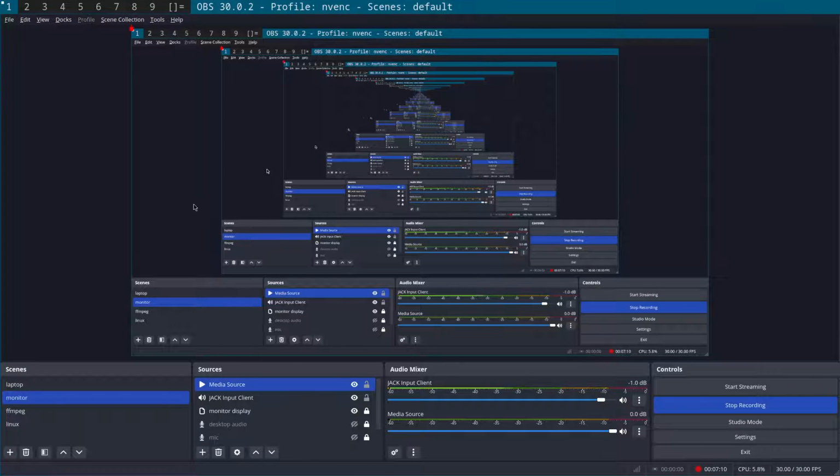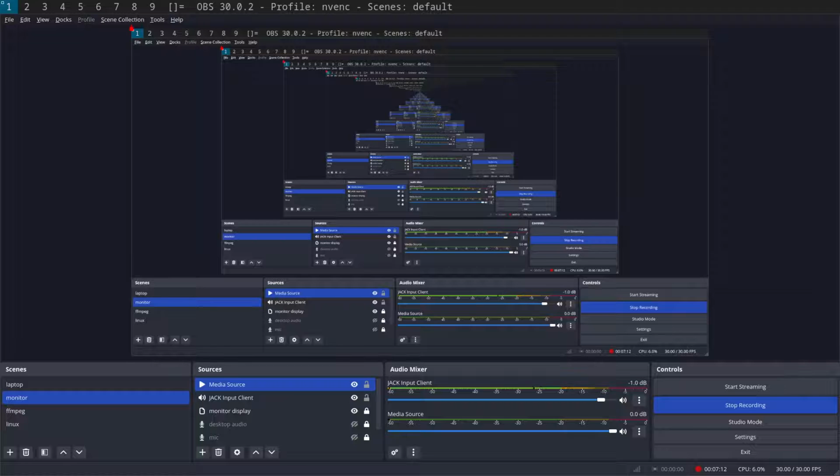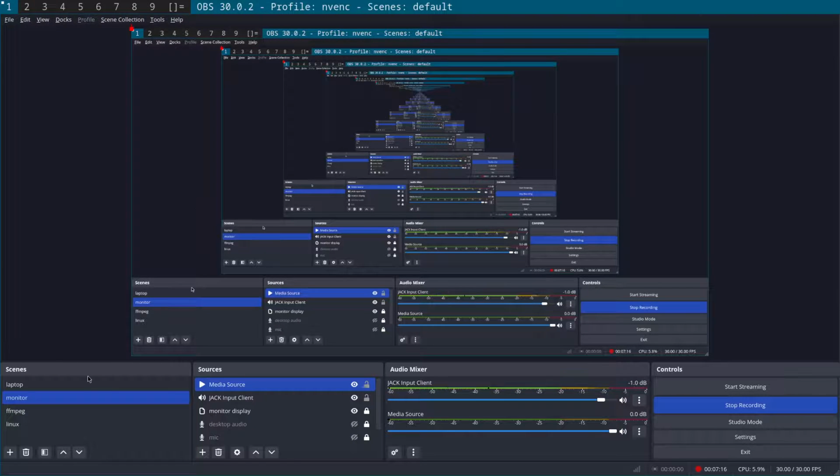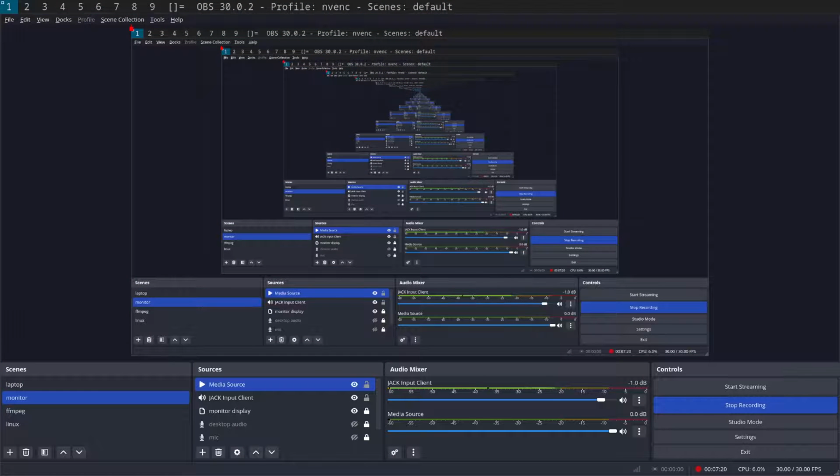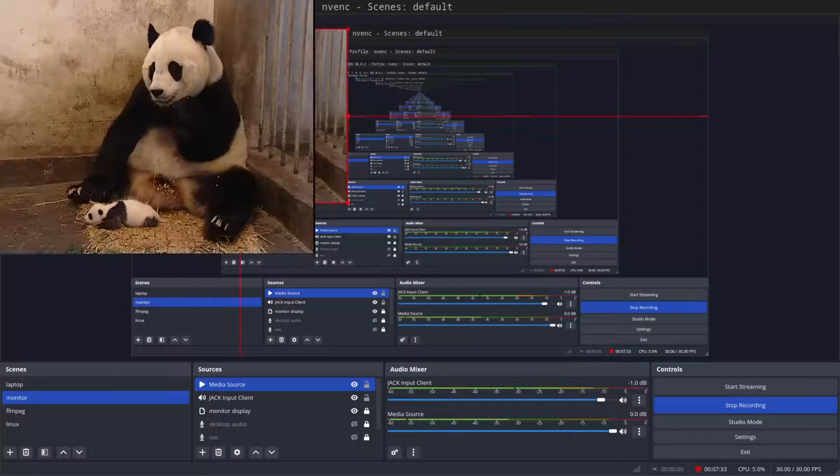If I run the command again, it's going to come up in this source here. Hang on. Or maybe it's okay.